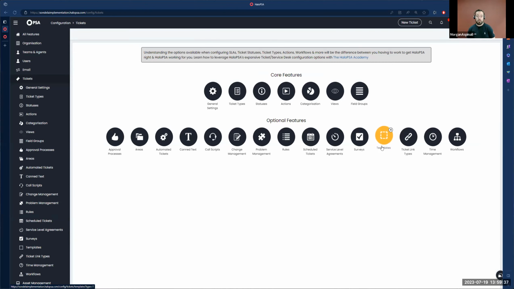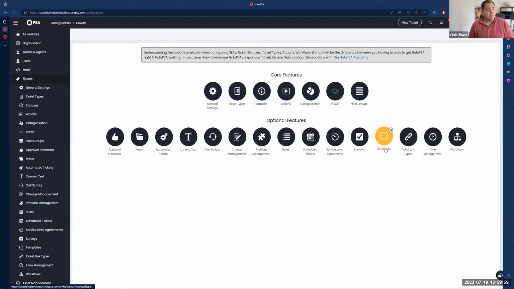Now, that might not be considered a project, that might be considered a service request, but you're still going to have a series of tasks created associated to that service request to create the user and all of that stuff. So our templates can be applied to all ticket types, but they are very useful for projects for the exact reason that Chris just mentioned.